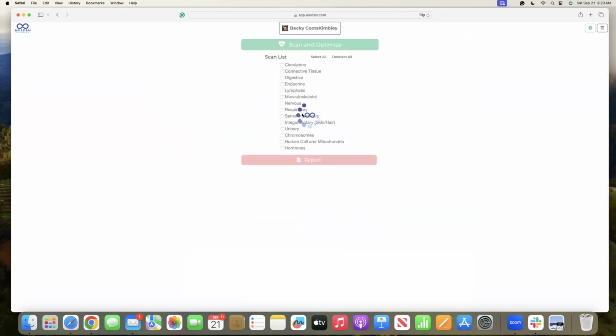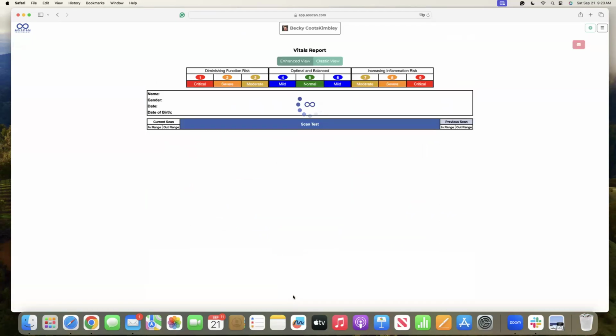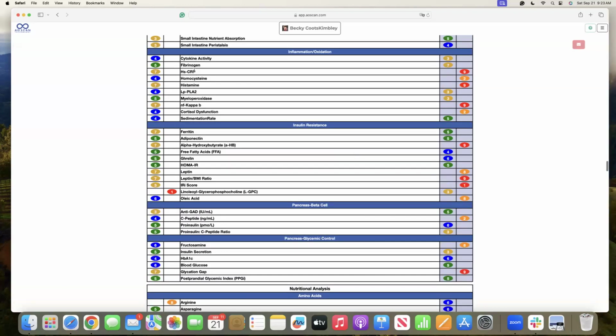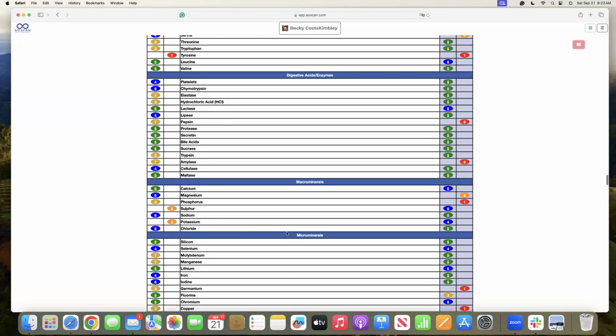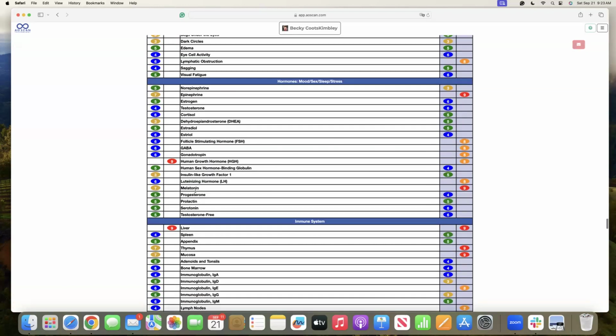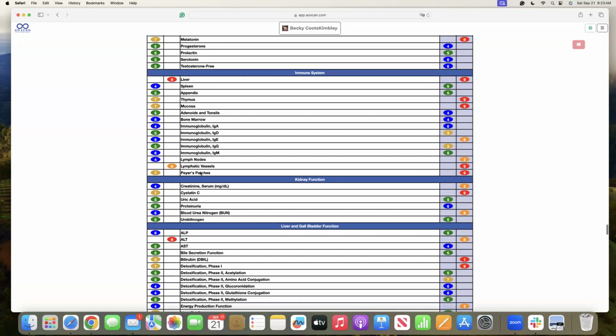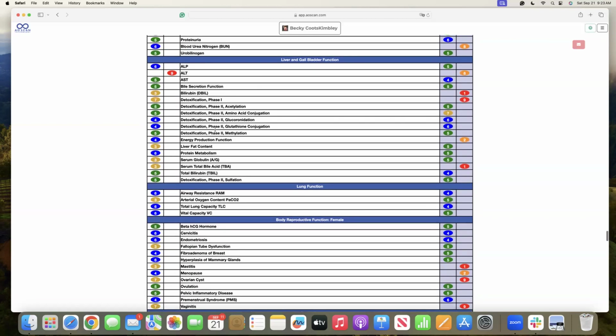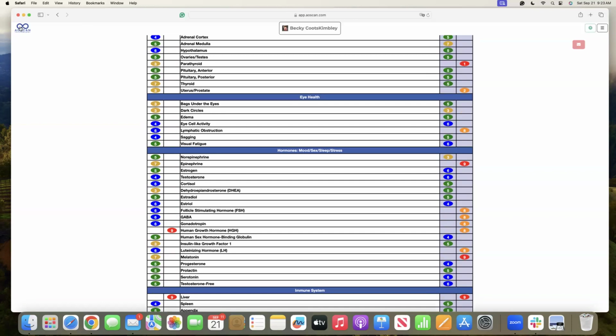Now, what I oftentimes will do, and I'm not going to do it because I just scanned my chemistry, but I will look at chemistry, I will look at hormones, scan those two, compare them, and then go back into my vitals report. And then I'm going to go down to, see, we've got CRP, fibrinogen. We have a lot of the markers that showed up in that CBC. We also have hormones, okay? So I'm going to compare the two and see, do I see the same thing coming up? Same thing here, ALP, ALT, AST. Uric acid, BUN. So a lot of these are actually in the CBC. So I'm going to go back and compare, okay?